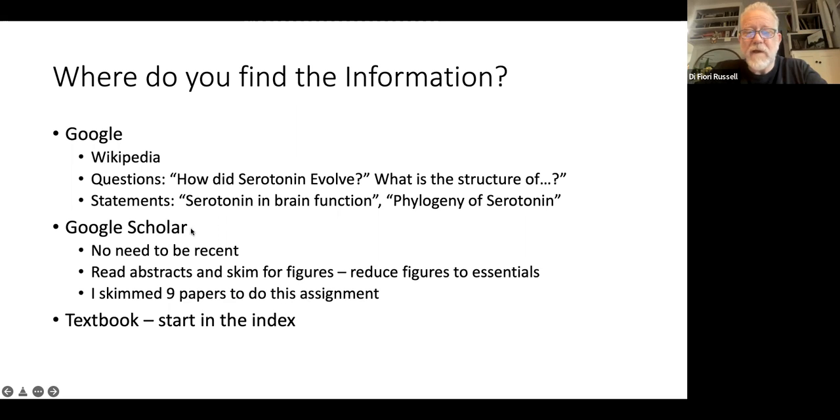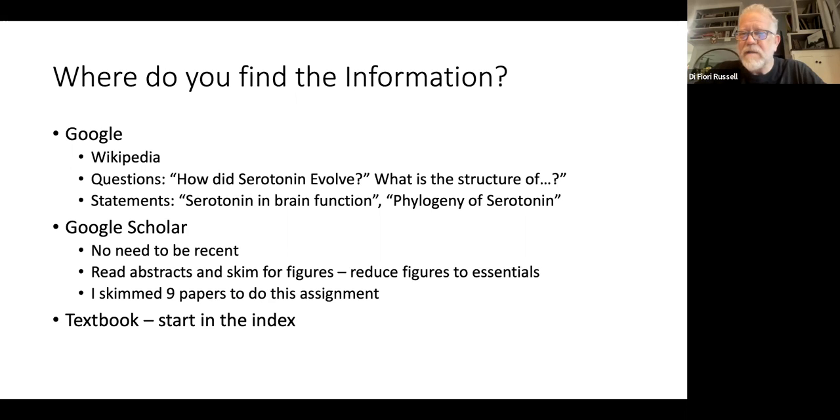The next level up would be to use something like PLOS or Google Scholar, where you're looking through peer-reviewed work. It's a little bit more complicated, but generally, if I'm looking up something like serotonin, or say a species, like, let's say, you took the species your team picked, and you decide, okay, I'm going to do that as my first species.